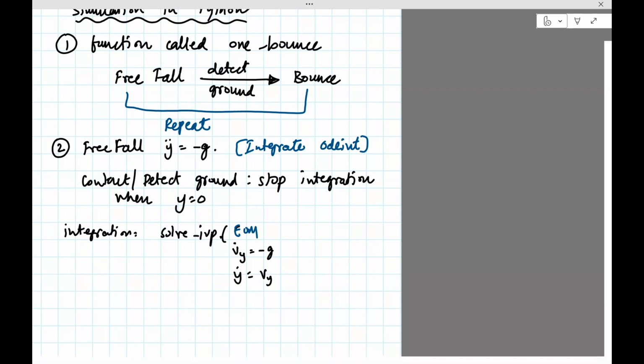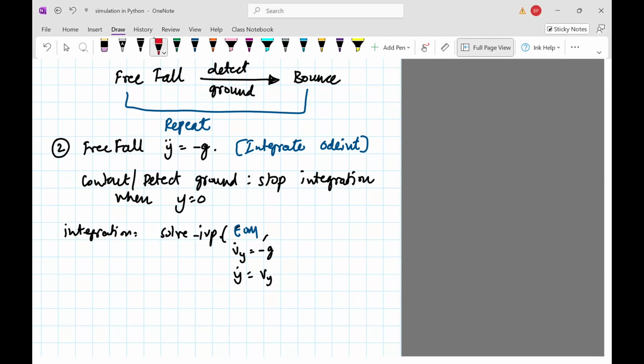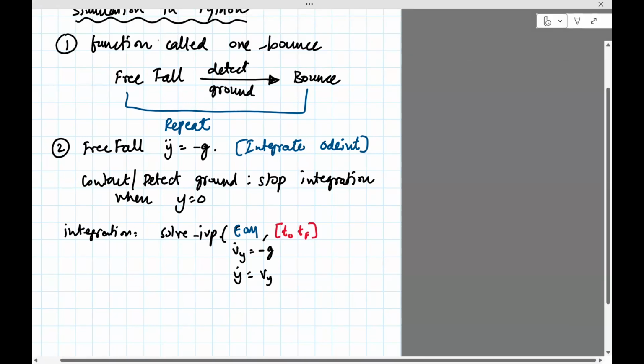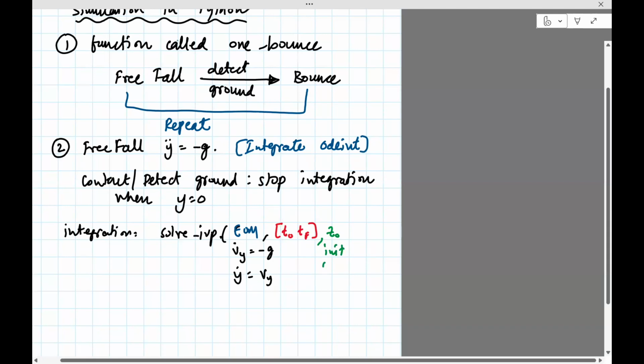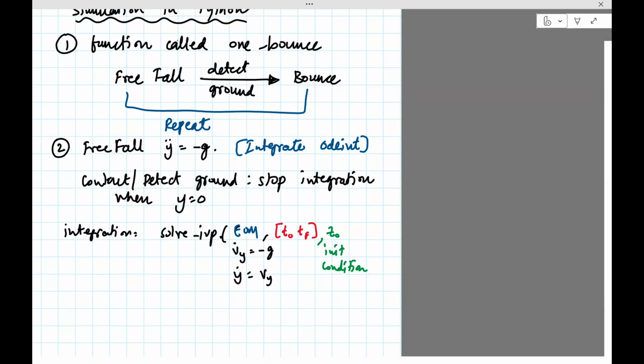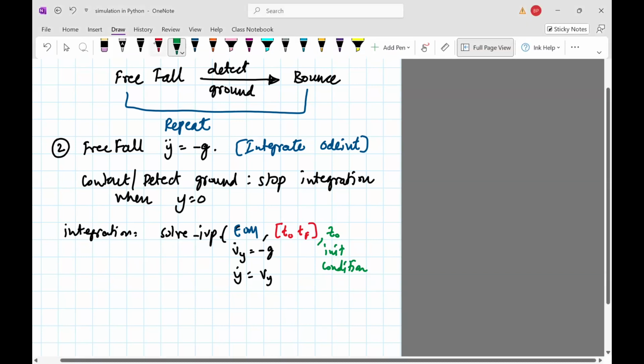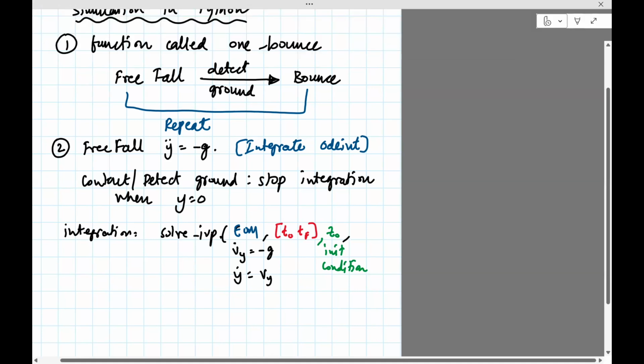So this function, if you give it the EOM, and the time, so let's say T0, TF. Now here's the thing, I know the initial time, but I don't know the final time because I don't know when the bounce will occur. So what you can do is specify the initial conditions. Like maybe you drop it from a height of 5 meters and then you give it a velocity of, I don't know, 5 meters per second. Okay, next argument to this is any parameters.